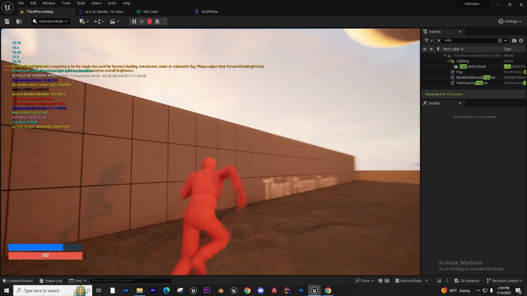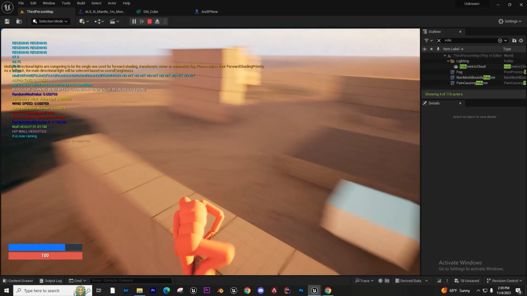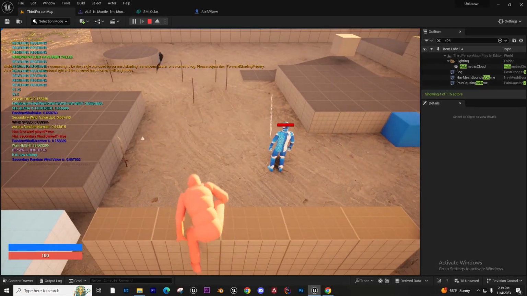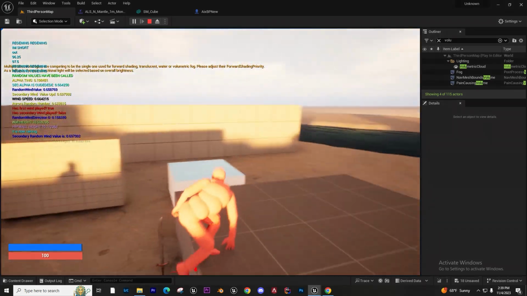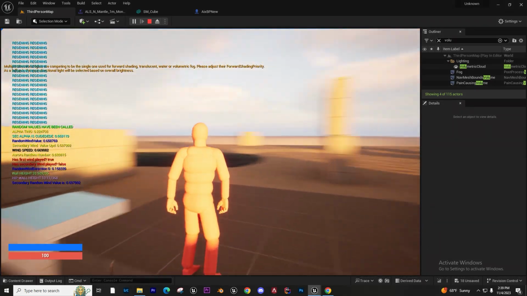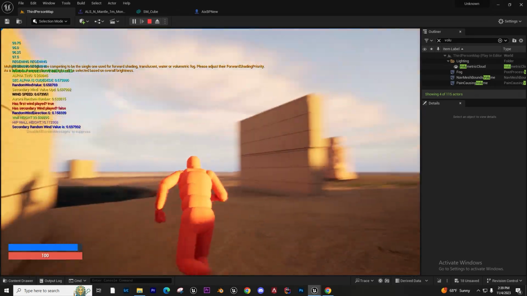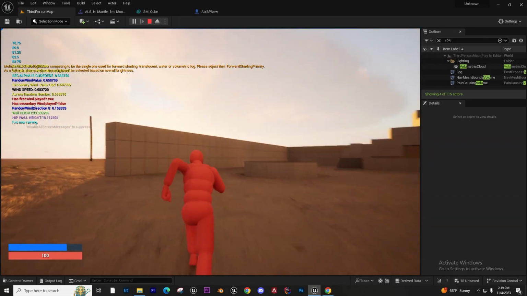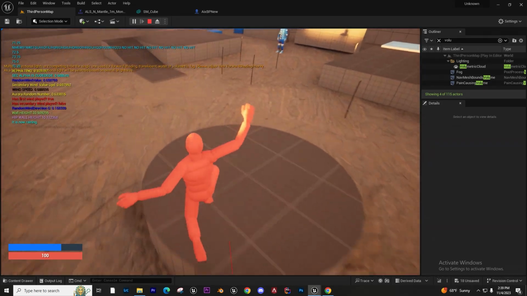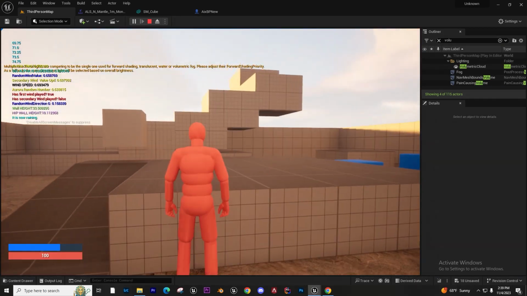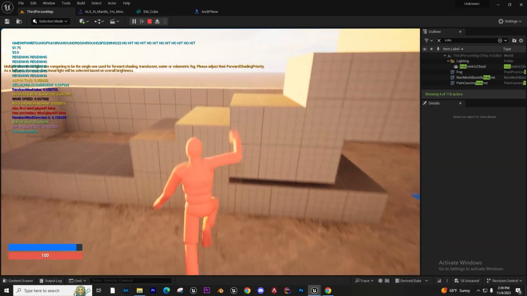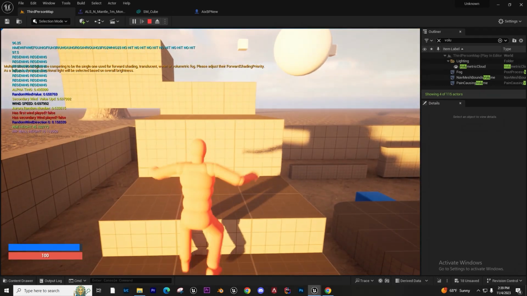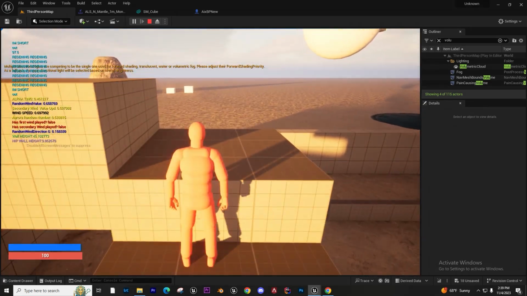I made this system that I can mantle on anything within a certain height, and I'm gonna fix that, or you can move your top spine while you're mantling so it looks weird. You can jump over things. If it's above height, you can do that. It's like ALS, but it's really easier in my opinion, and it's a faster way to do it.